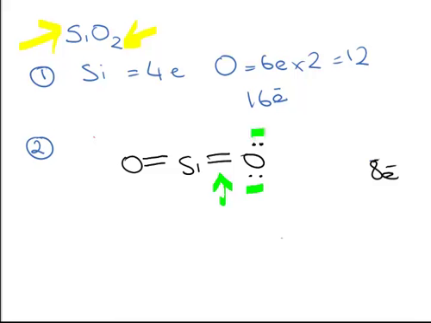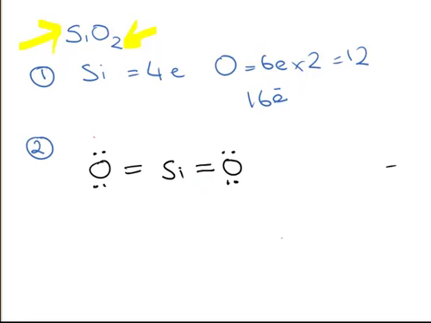Now the silicon in the middle, because I've got 4 in this bond here and 4 in this bond here, that means that silicon senses 8 electrons. So actually this one has 8, this one has 8. I've used 12 of the electrons, so I've got 4 left. So if I put that there, that means I've used all my electrons. I'm just going to redraw that so it's easy to see. So this is the structure I end up with.